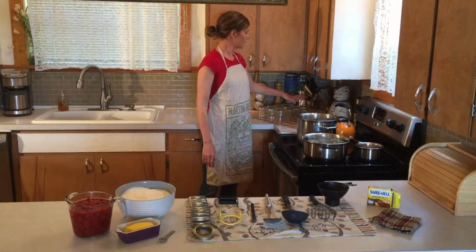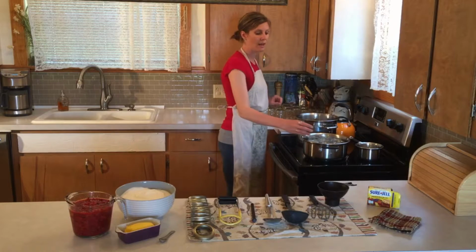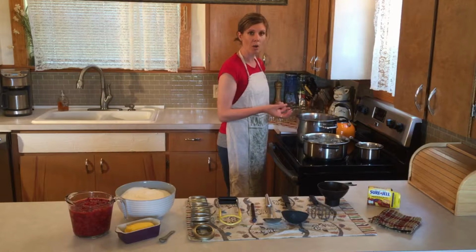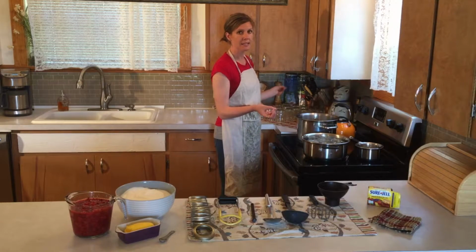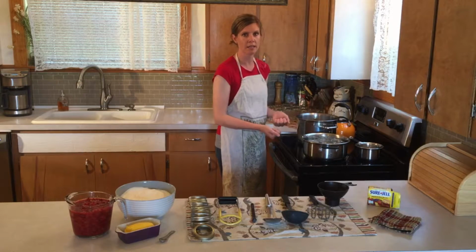And then behind me here, you see I have extra clean jars. So as I take out a jar from the hot water, I will replace it with one of the cold ones. So you always have jars that are heating.